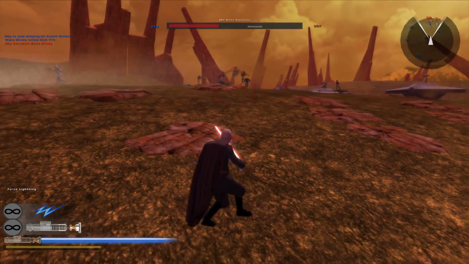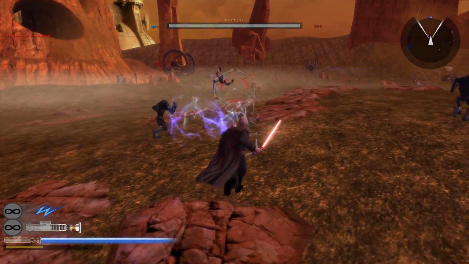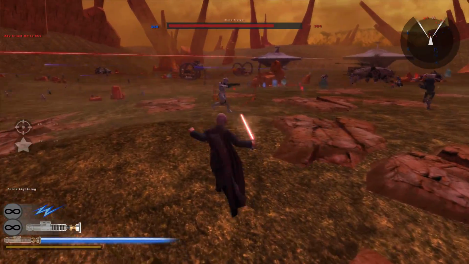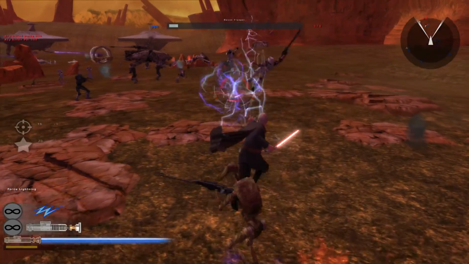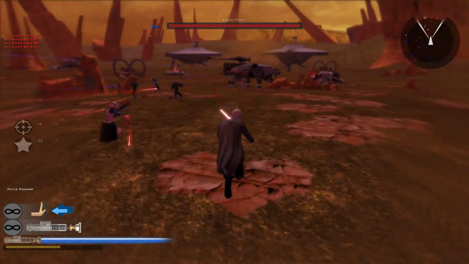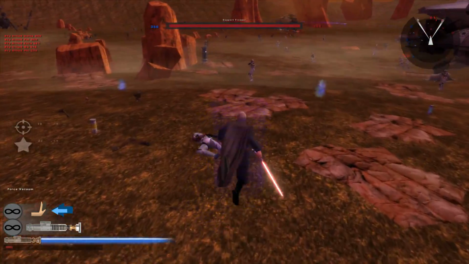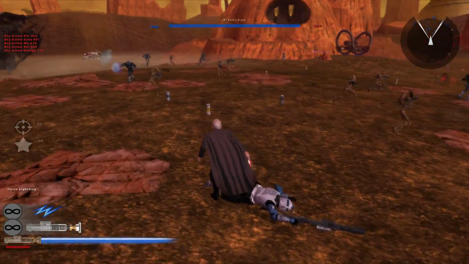Every force power needs to be charged up. If you use it uncharged, it doesn't really do anything. This is Force Lightning. It's going to send people flying backwards as well as do a ton of damage. It's basically an instant kill on a lot of units. But yeah, it is super powerful. You've also got Force Vacuum, which is an amped up Force Pull. If we get in the middle of a bunch of units and use it, it basically pulls them all towards us and does a bit of damage as well. So yeah, those are the 2 powers that Count Dooku has.